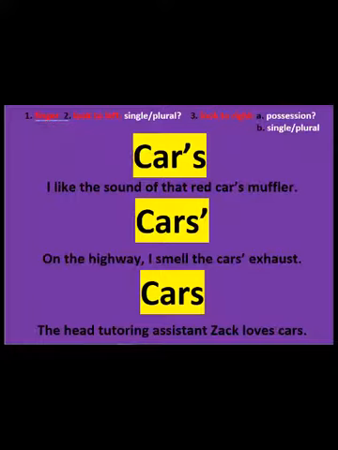Final example. Remember, step number 1, take your finger and put it over the apostrophe, the mini name tag. In this case, the head tutoring assistant Zach loves cars. Here's the word in question, cars. There is no mini name tag, so that simply means no possession. We don't need a mini name tag. Mini name tags are there to designate that there's some type of ownership.